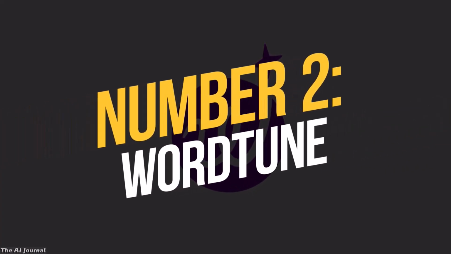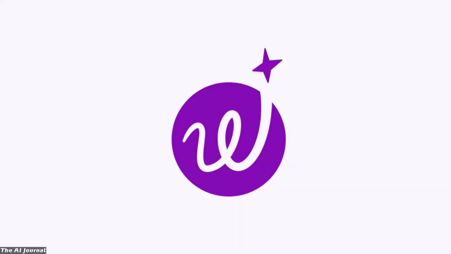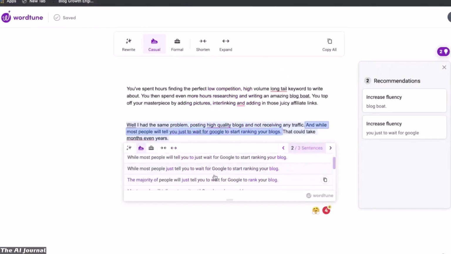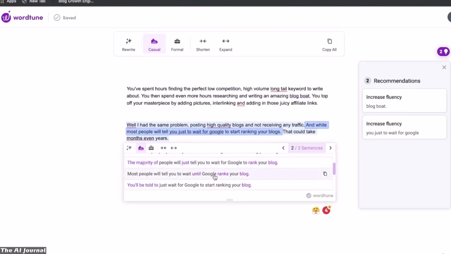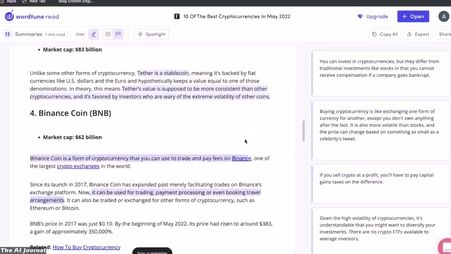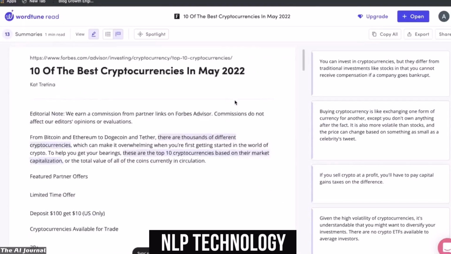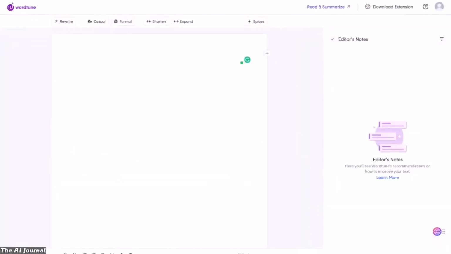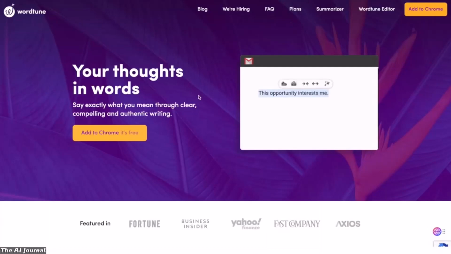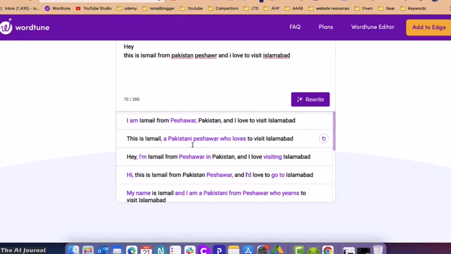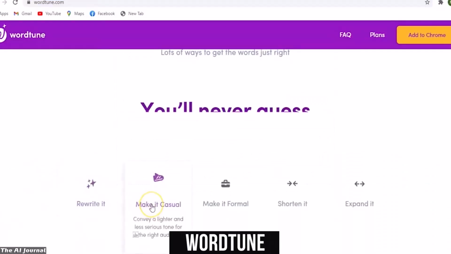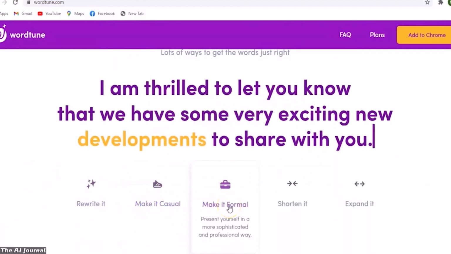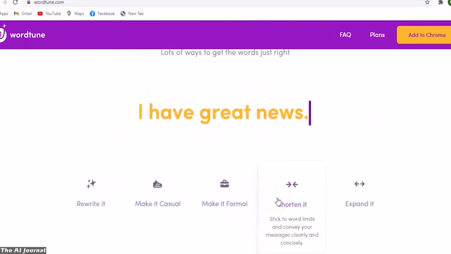Number 2. WORDTUNE. WORDTUNE is an AI writing program that is very advanced and stands out on the market because it can understand the meaning and context of the words you give it. WORDTUNE uses neural net-based NLP technology to help users create more interesting and compelling content. The Smart Paste feature of the software lets you change and redo text while making it easier to read. Also, users have full control over the length and style of each line. This makes it a very flexible tool. WORDTUNE is cloud-based and works with social media platforms. This makes it easy to view and use from anywhere.